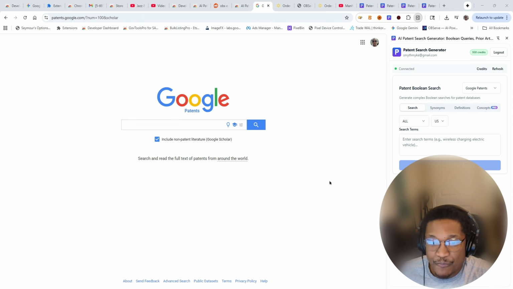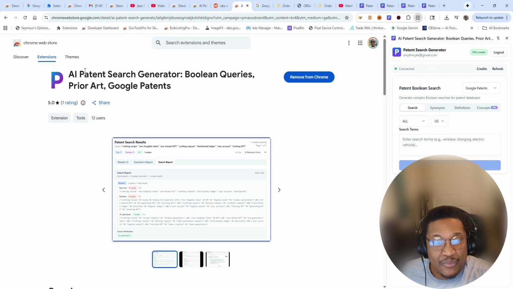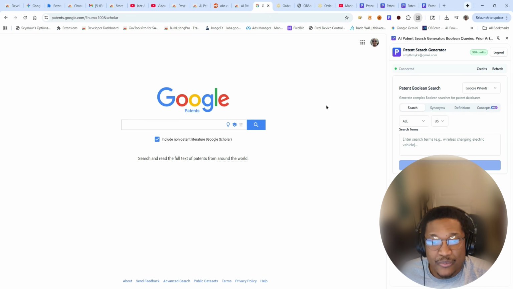Patent Search Generator. So, if you're in the IP world and you're looking for something to help out with your search, Patent Search Generator is a free Chrome extension. You can go to the Chrome store, type in Patent Search Generator, and this page will show up. You'll click on Download and it'll show up in your Chrome extensions. So you do have to have Chrome as a browser. I'd recommend getting Chrome. I just use it normally.